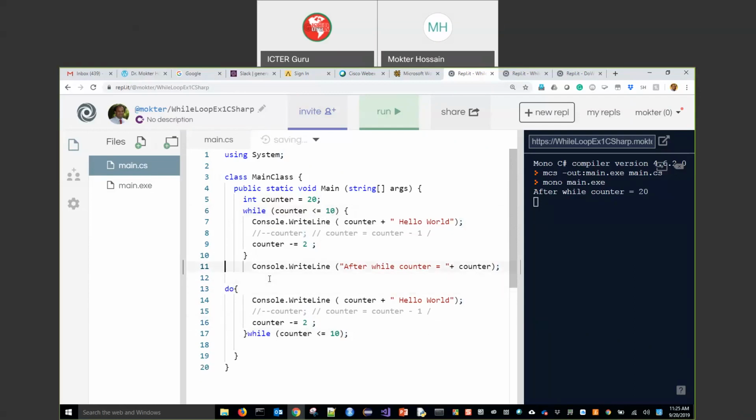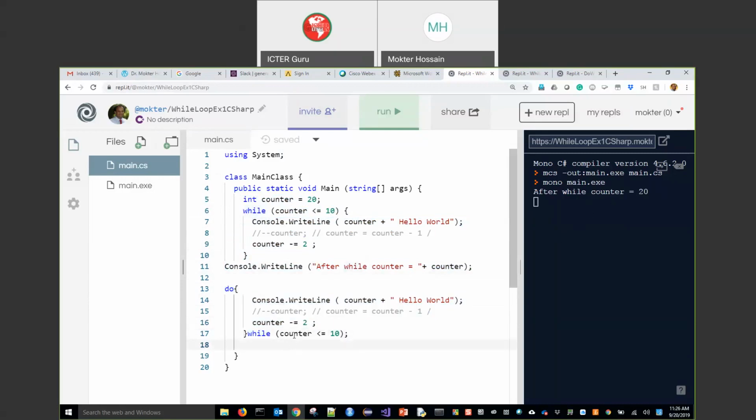Let us understand the difference. When we ran the while version, it did not enter the body, so it gave only this line, with counter equal to 20. Do while will do this part without any condition, and after executing this part, it will check the condition.